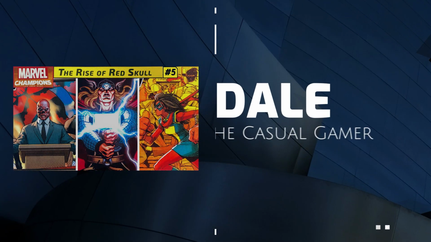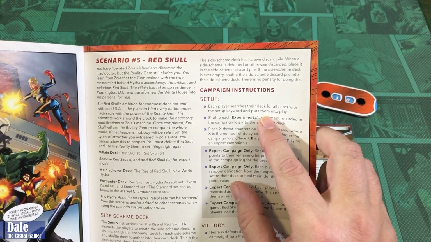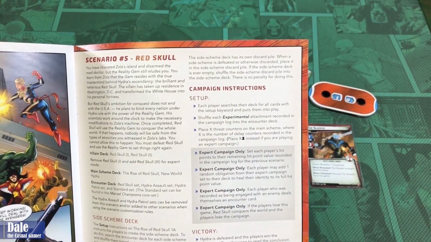Welcome. In this playthrough of Marvel Champions the Card Game, we go on to the conclusion of our Rise of the Red Skull campaign with Thor and Miss Marvel going up against Red Skull. So taking a look at our setup, each player searches their deck for all cards with the setup keyword and puts them into play. We'll get to that shortly. We've got our experimental weapons.